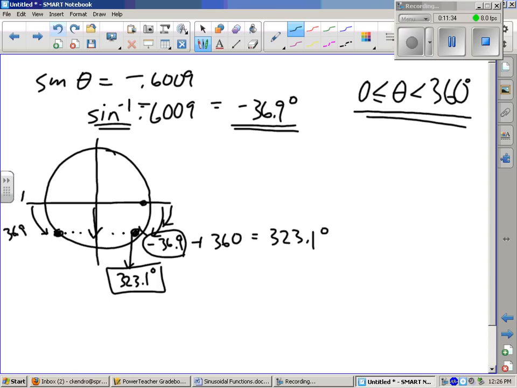If I go 36.9 down from this axis, then I can do that. If this is 180, I can just add the two and I will get what this position is. So 180 plus 36.9 is 216.9. And that makes sense. It's past 180, but not quite to the bottom. This is 270. So that number makes sense. So there's no magic way to get the second one. You have to just use your brain, use your common sense, use your logic. Look at the picture, draw a picture.